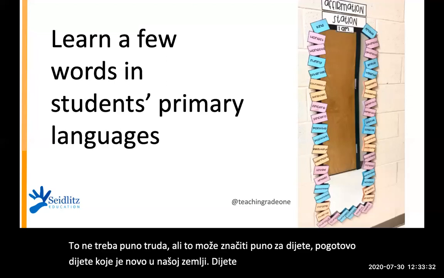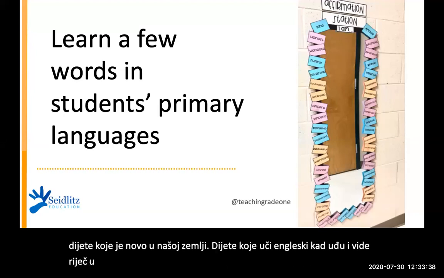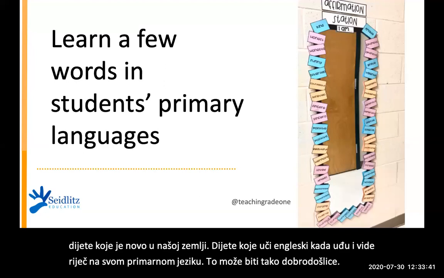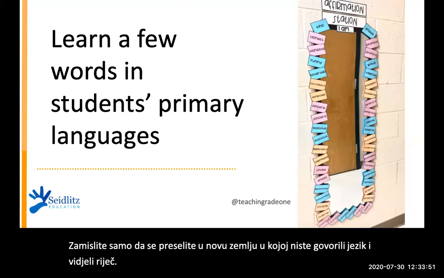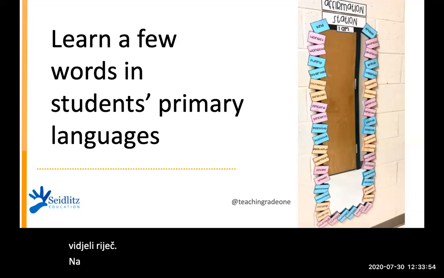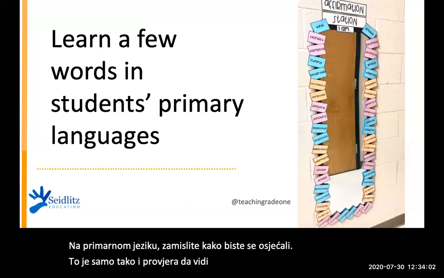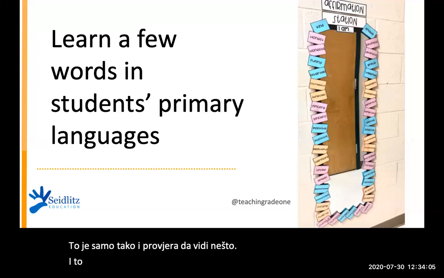When they walk in and see a word in their primary language, this can feel so welcoming. Just imagine if you moved to a new country where you didn't speak the language and you saw a word in your primary language. Imagine how you would feel. It's just so welcoming and validating to see something you know, and it makes you feel honored. We want to honor and validate our students for who they are and what they come with.